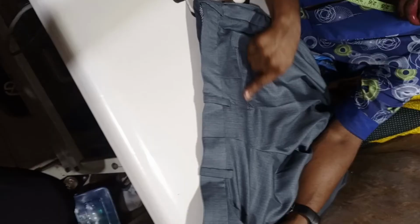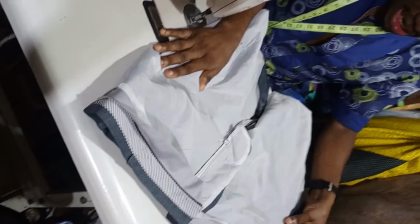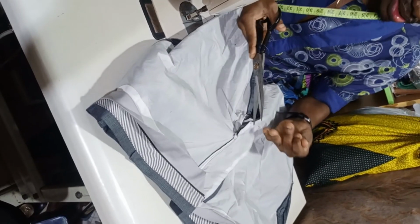So you guys can see we are done and it's looking very, very nice and professional. Then see, look at the back here. Are you seeing it? We used one welt pocket. You can also make it two if you want. Then turning the inside part, look at it. Remember there is a lining in front. Are you seeing it? Okay, look at it here. It's actually looking very, very nice.